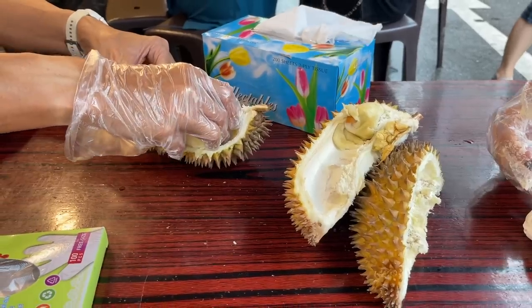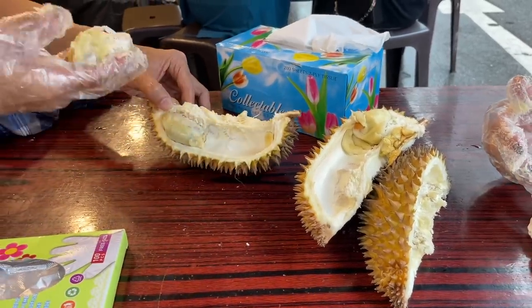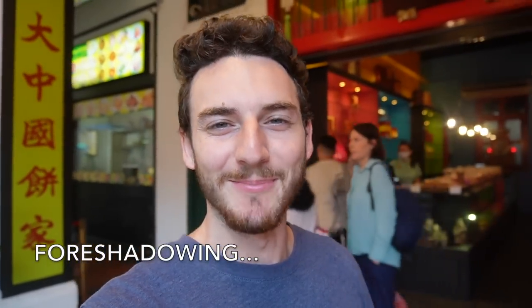That, my friends, is the smell of durian. Well, you can't smell it right now, but we can. This cafe right here sells them, and whew. We've seen signs in our hotel rooms in Singapore and in Thailand. They will fine you hundreds of dollars if you bring that smell in there. I asked one of those people at the table if I could take a video of them eating the durian fruit, and it looks like you have to wear gloves just because you don't want the smell on your hands. It is so interesting, and I really don't have any desire to try it because it smells so bad. Maybe at some point, but probably not gonna happen in this video.